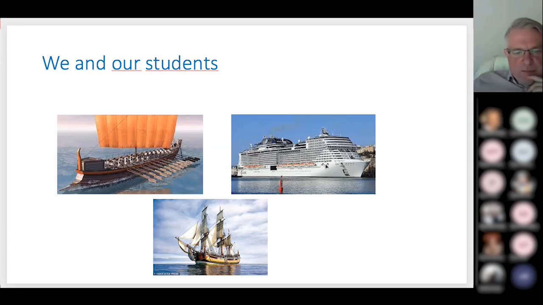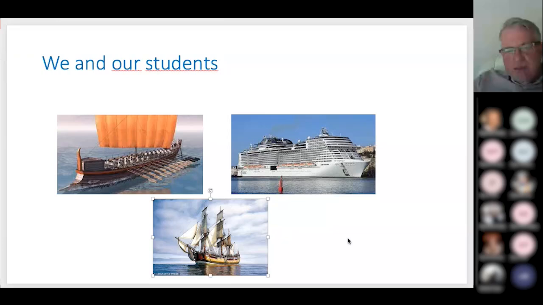And perhaps the third metaphor is that of the picture at the bottom. That's actually HMS Endeavour, an expedition boat used by Captain James Cook, which was used to make a number of important discoveries. Such expeditions required from the captain and the crew lots of investment of time, effort, money, but both the captain and the crew were hoping to gain a lot from an expedition like this one, to gain wealth, basically lots of money.